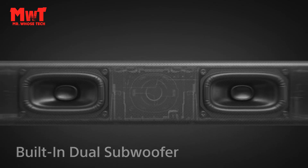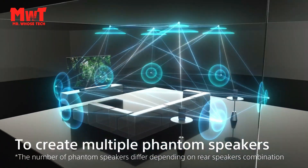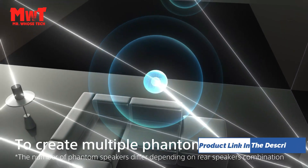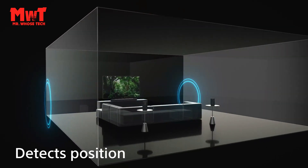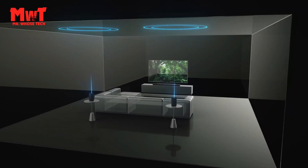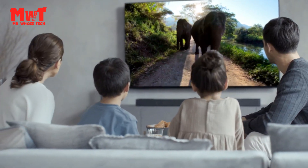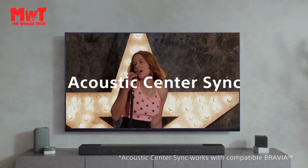Surround made simple: using front speakers only, Sony's unique digital sound field processing technology virtually reproduces the surround sound field with audio coming at you from both sides. Experience sound from above: thanks to Sony's virtual surround technology, the soundbar can position sound in vertical space so you can experience 3D audio without the need for ceiling speakers. Up-firing speakers reflect sound off the ceiling for immersive overhead audio, combining with the vertical surround engine for an even more atmospheric experience. Utilizing vertical surround engine, S-Force Pro front surround, and 360 Spatial Sound Mapping, the HT-A7000 provides a wider sweet spot, enabling everyone to have the best seat in the house during a movie.